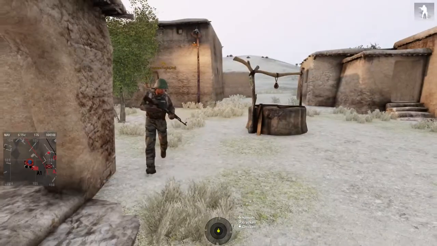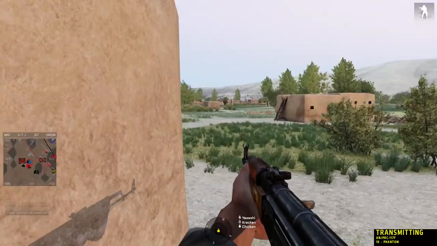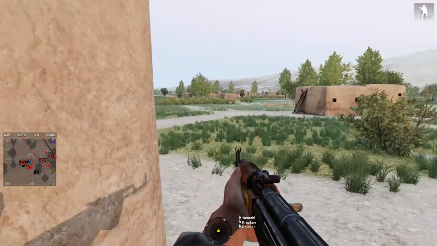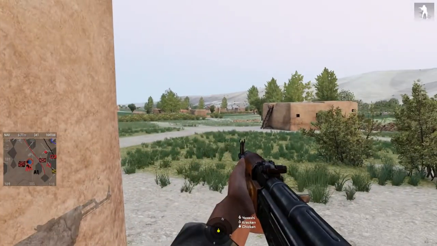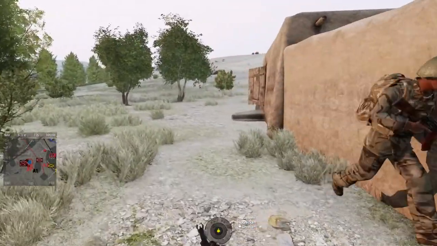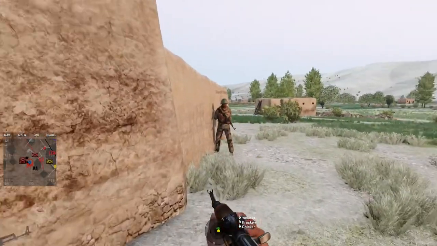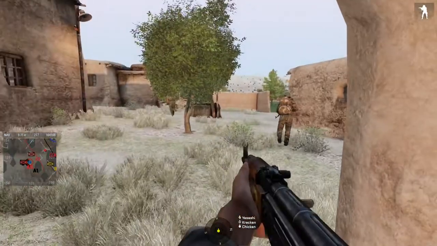Clear to move up to phase line red. All friendlies are currently southeast of phase line red. I'd like you guys to get both your eyes northwest of that position and report any enemy. Roger. Alright, I see it. You're free to engage those targets south and north. I'm not going to be giving you clearance on that. It's far enough away. Roger. Coming in south and north.